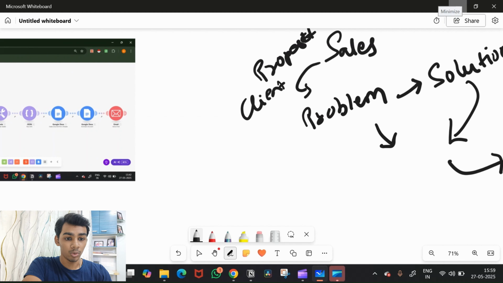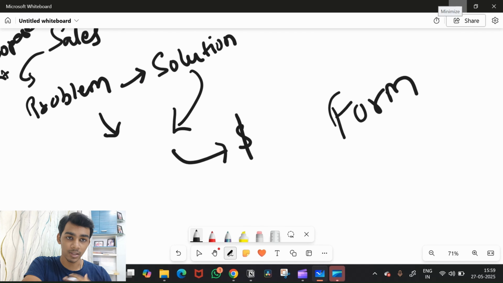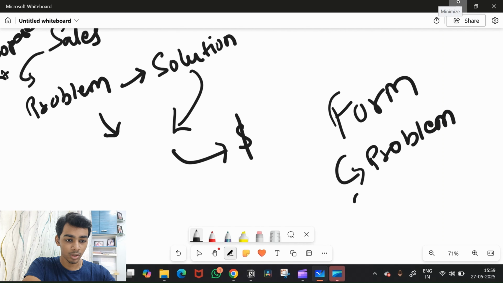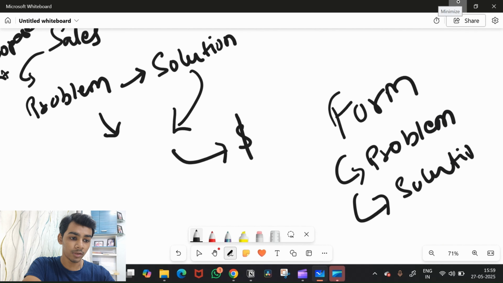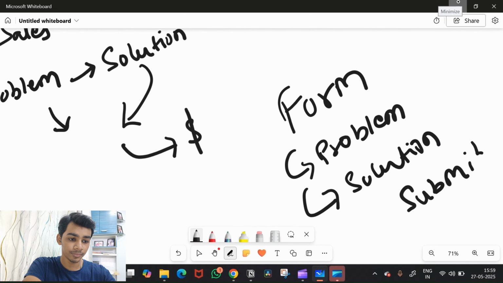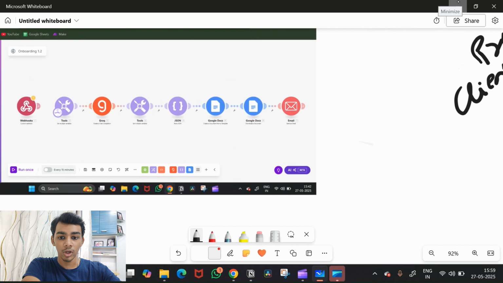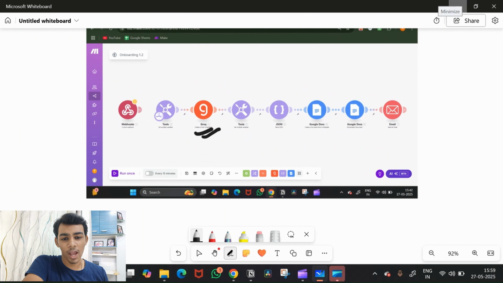So now what we want to do is create a form for ourselves, that we will fill out. In that form, we'll have what was the client's problem and what was the solution that we came up with for them. Once we hit submit on the form, we're going to use AI. It's not necessary that you have to use AI, but we can use AI to elaborate that problem and make it in very simplified language so that the prospect also understands, like, okay, this is exactly the problem that I was going through.